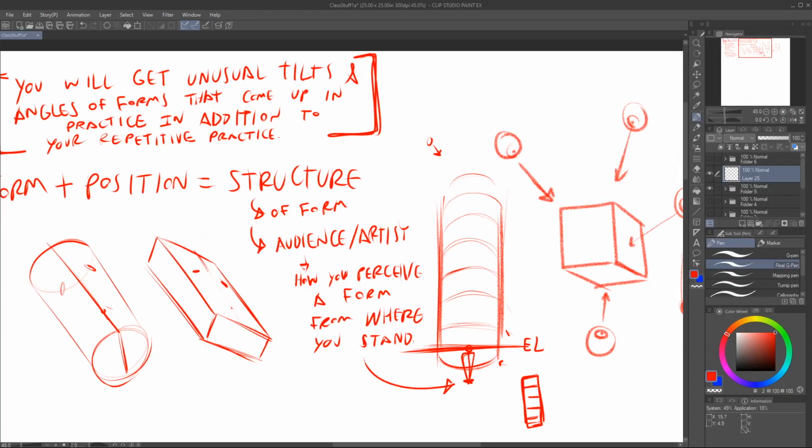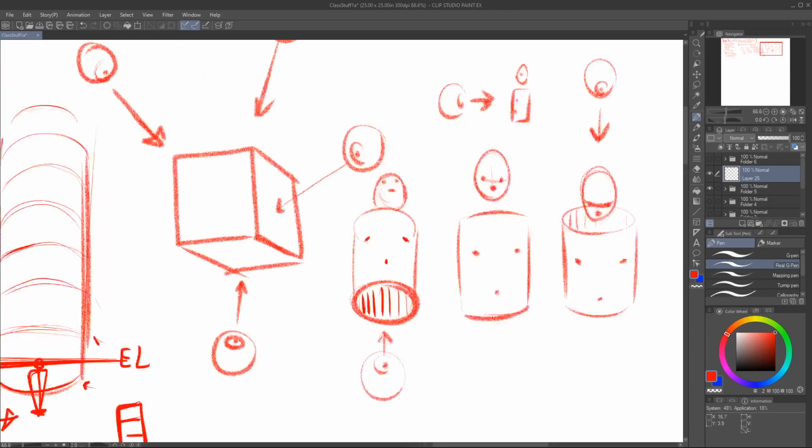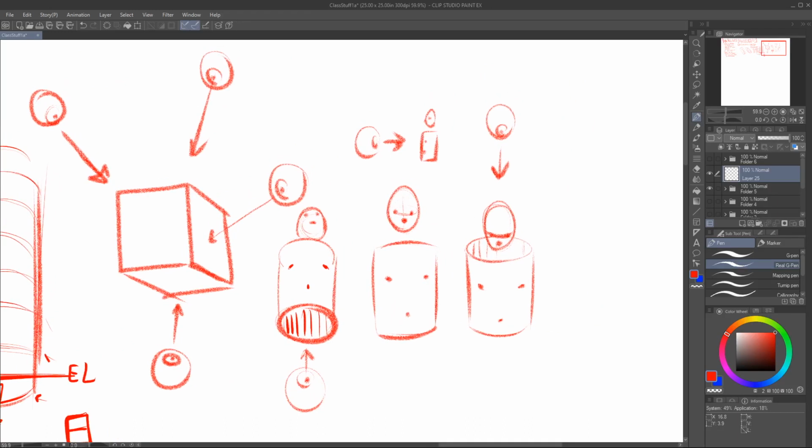Where is your camera? Where is the viewer and the audience positioned in seeing this thing that you are drawing? You will perceive forms very differently if you're seeing them from different angles. Like, I drew a bunch of eyeballs around a cube here, just as an example, and then I drew this little example here myself. Looking under a torso, you see the underside of the torso. It's a simple figure I drew. Looking at it from above, you'll see the top side of the shoulders. Looking at it from the front, it would be pretty straight on.